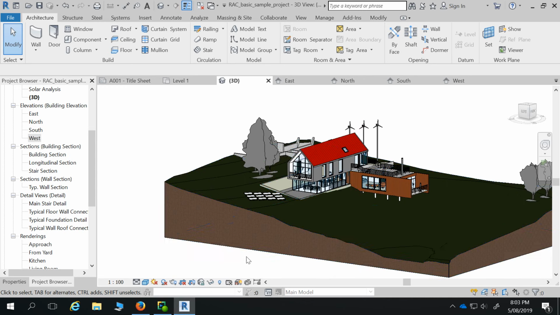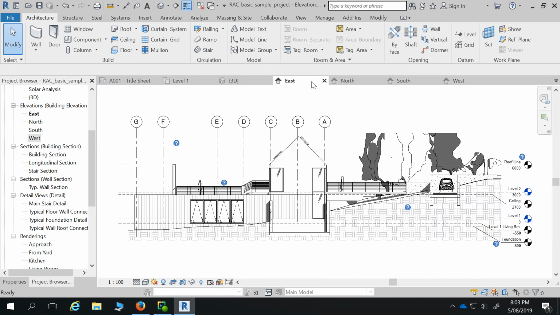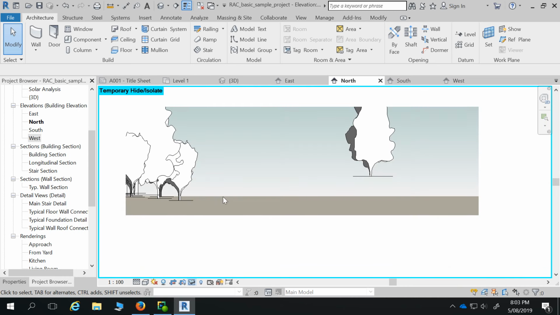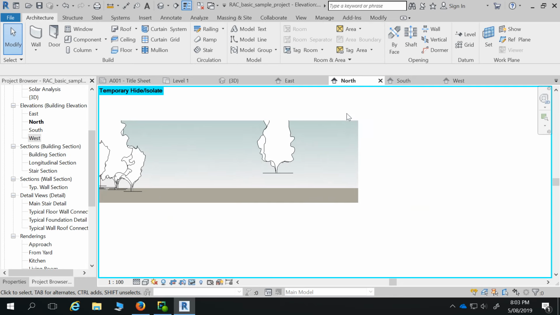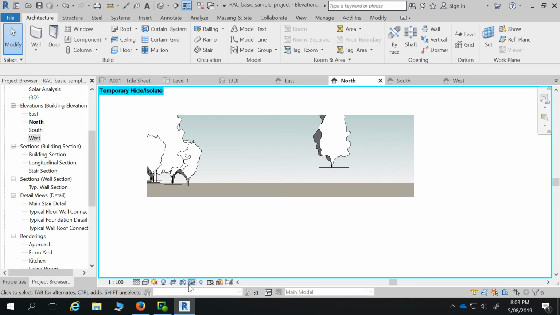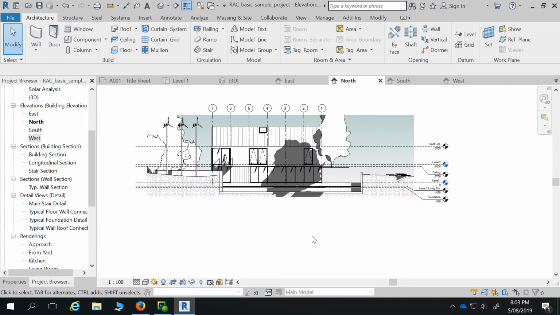What we were just doing back in that east elevation or even that north elevation has shortcuts as well. So if I've got this temporary hide here and I wanted to get that back, instead of going down to the little sunglasses tool and hitting reset, I could actually type in HR and it all comes back.